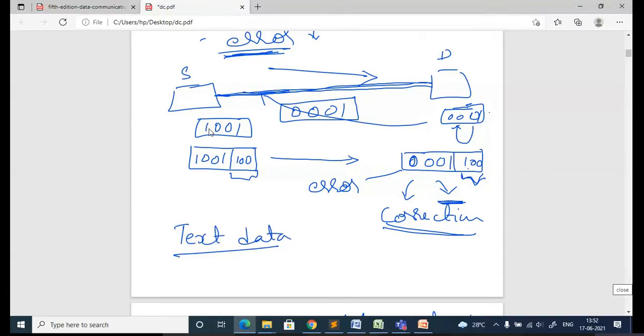Here I have sent this value, 11. It is changed to 1 year. You can see that just due to a change in one bit, or corruption of one bit, there is a complete change in the information received. With audio or video, if one particular frame is deleted or corrupted, those applications are still tolerable. From this, you need to understand that error detection and correction is more important for text data, while applications like video and audio are tolerable for a small amount of errors.